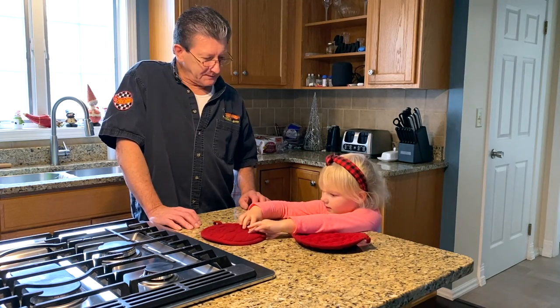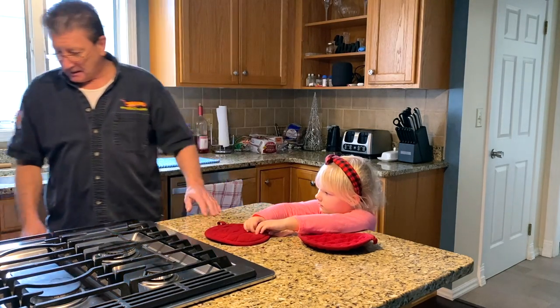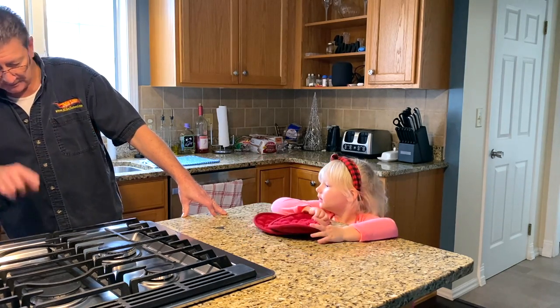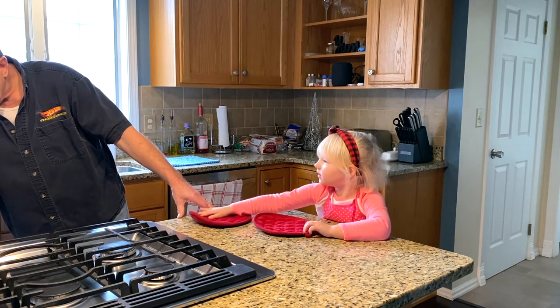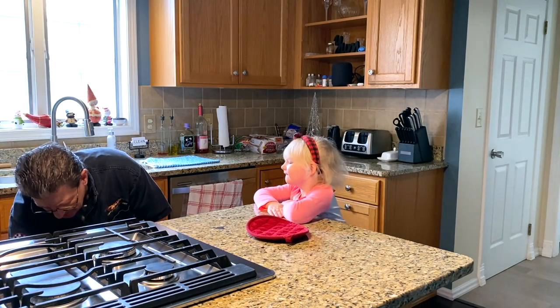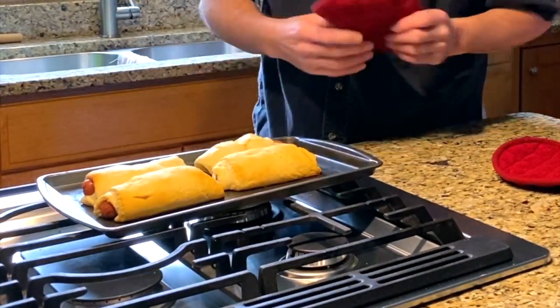All right, so we've put these in for about 18 minutes now. We're going to hit the timer, shut the timer off, and shut the oven off also. Here you go. That looks better. And there they are. A little bit brown on there.